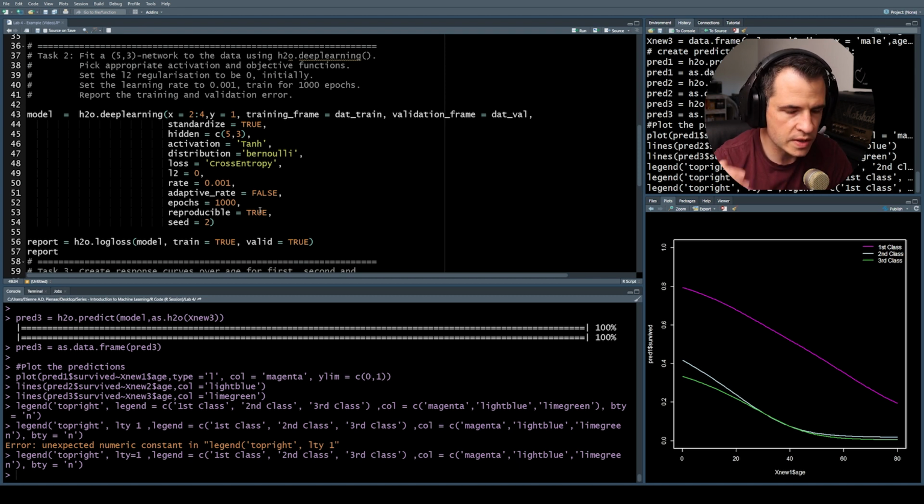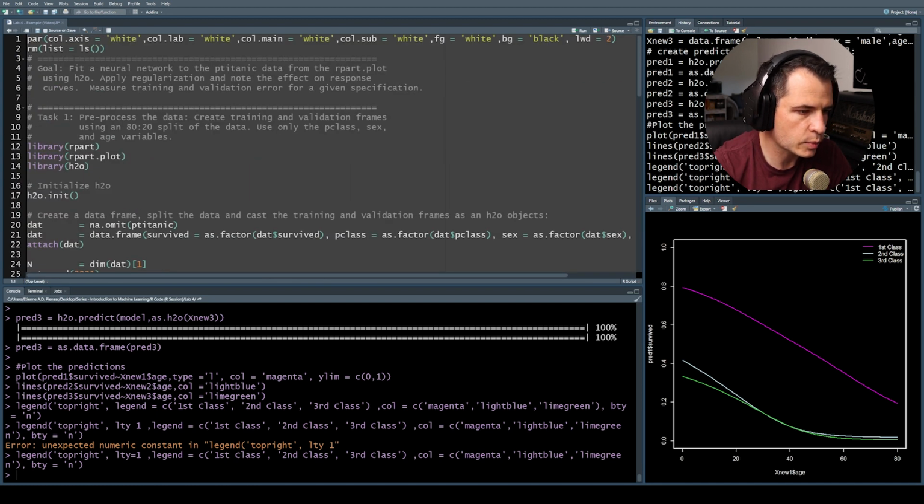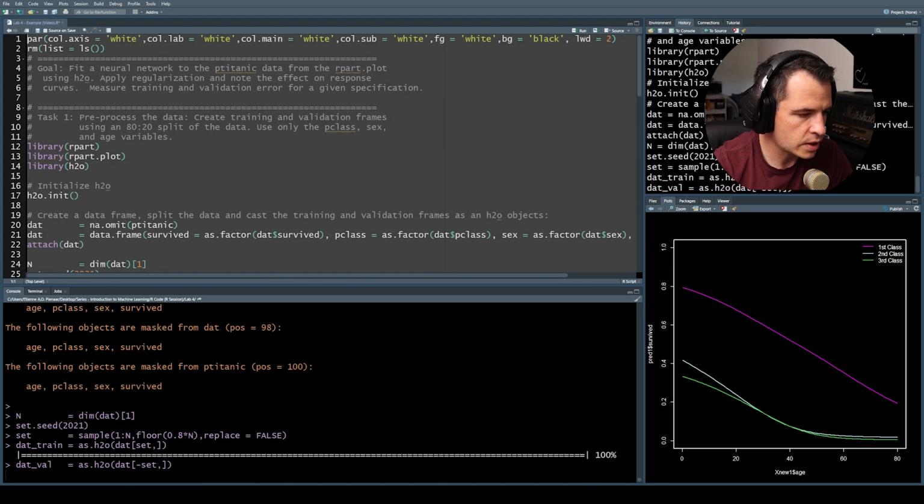What we're going to do now is systematically increase the regularization parameter and see its effect on the response curves, which we've just drawn. We now know what it looks like for 0. Let's try a slightly larger value, 0.001, and rerun the analysis up to that point.